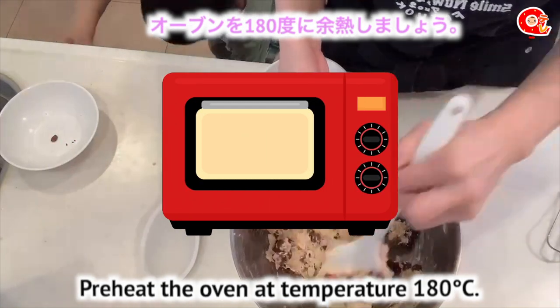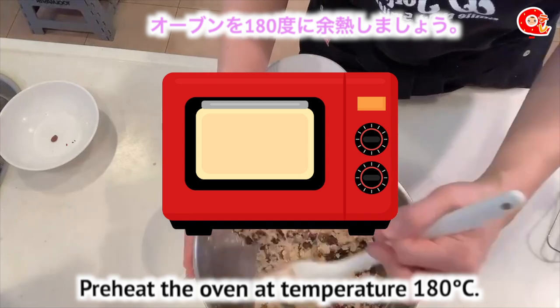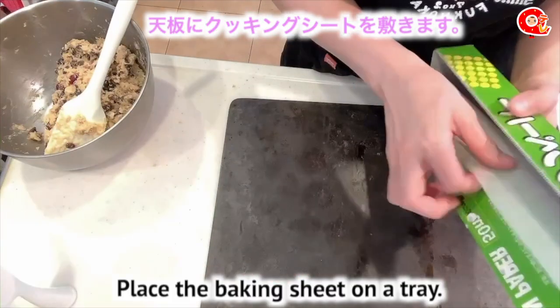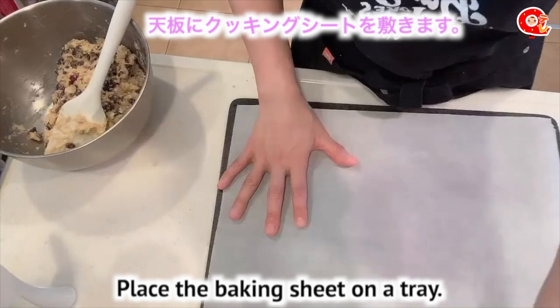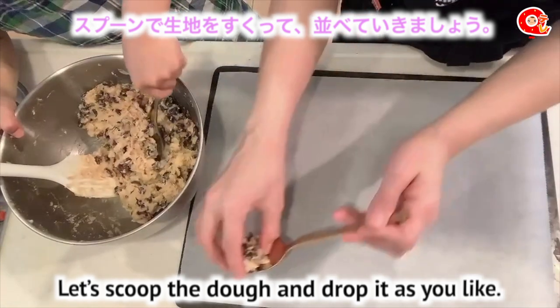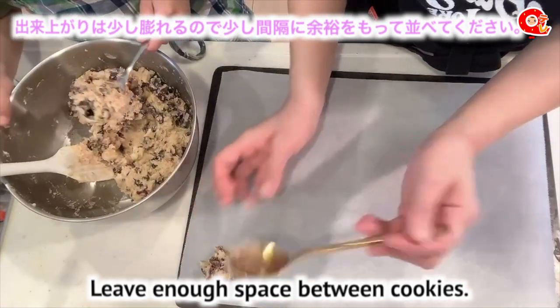Preheat the oven at temperature 180 degrees centigrade. Place the baking sheet on a tray. Let's scoop the dough and drop it as you like. Leave enough space between cookies.